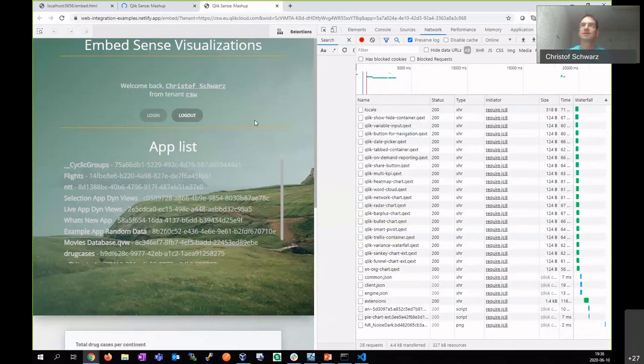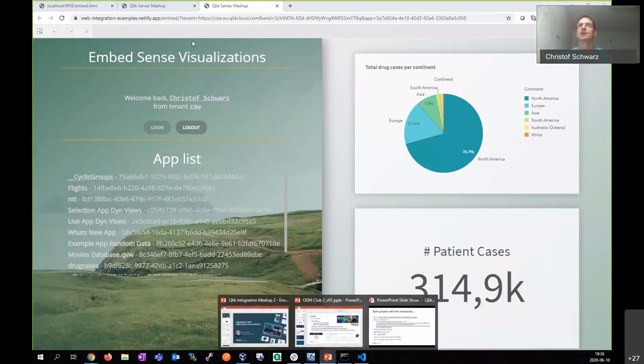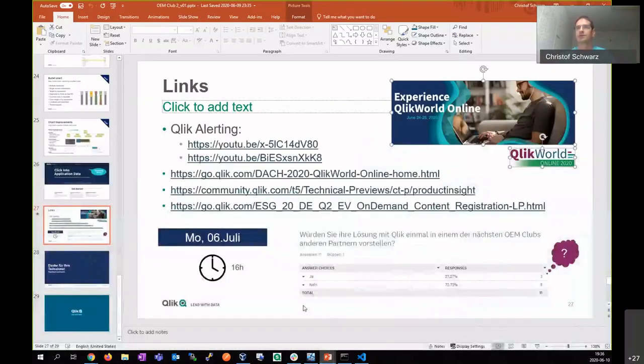So to get this project running on your own and to take this as a starting point, let me first show you also the other example, which is non-visual.